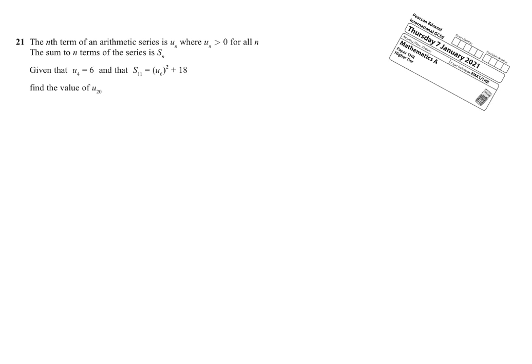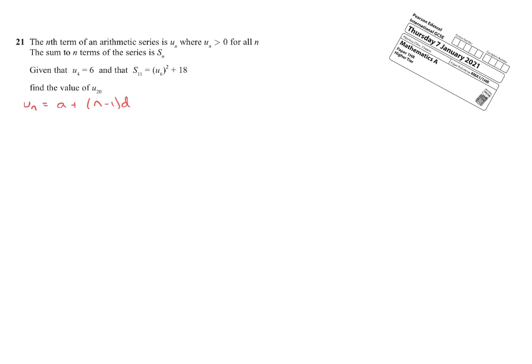The best way of starting any question of this nature is to write down what you know using the formula that they've given you in the exam paper, but also the formula that you should remember and you need to bring with you into the exam in your brain. You need to know the nth term, which here we're going to write as u of n, and that formula is a plus n minus 1 multiplied by d. And here we have u of n stands for the nth term, a is the first term, n is the term number, and d is the common difference.